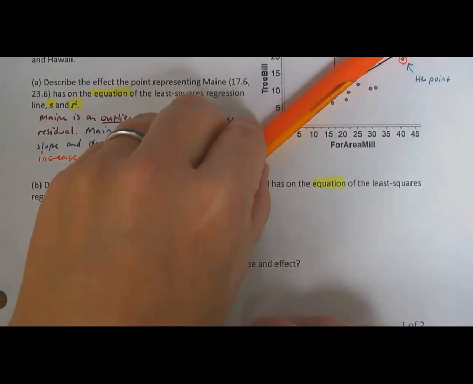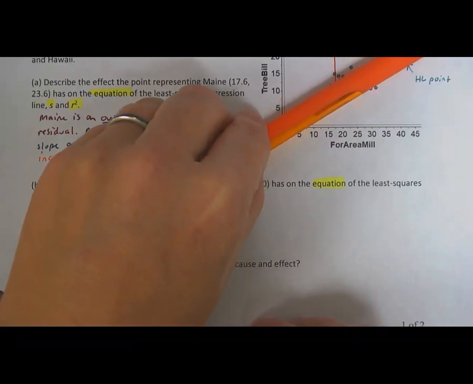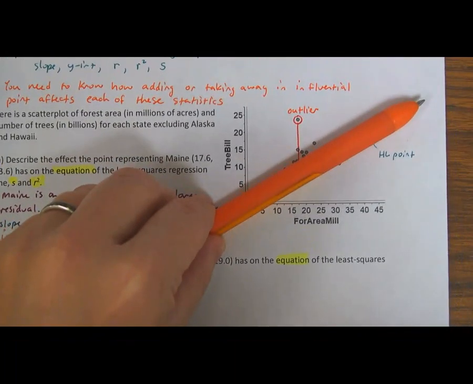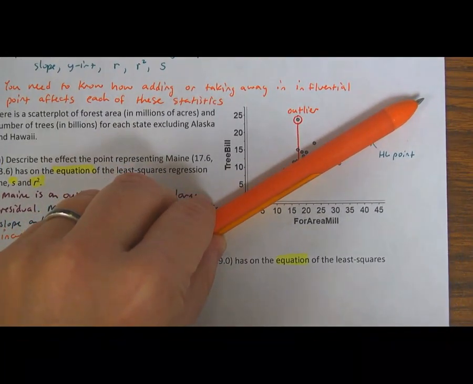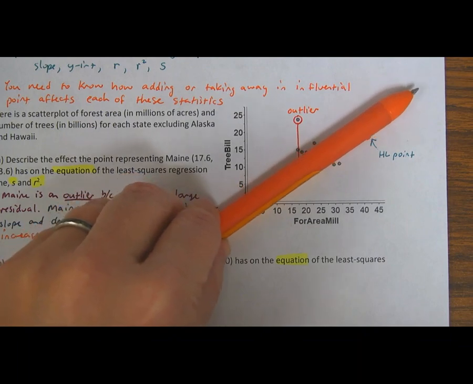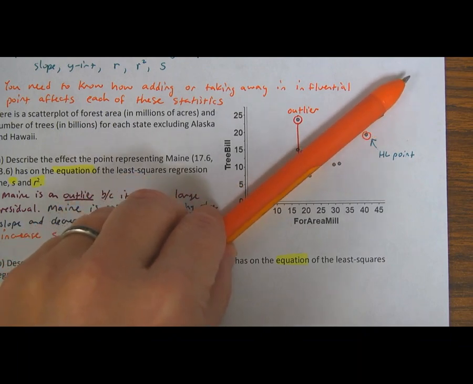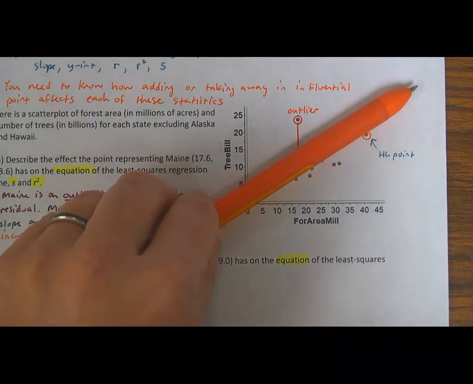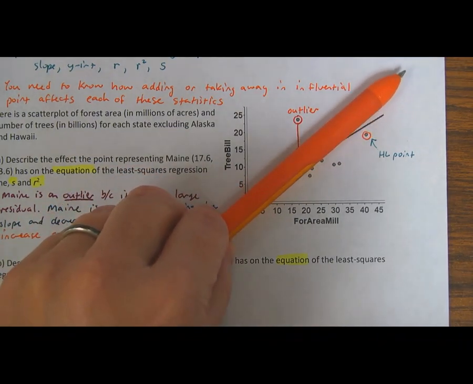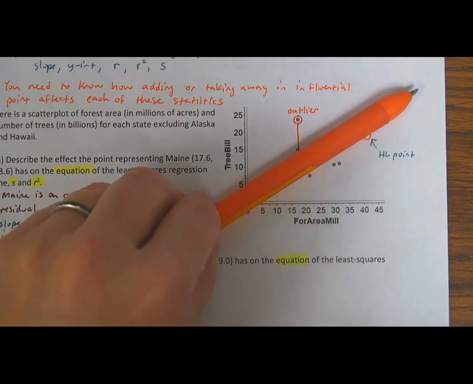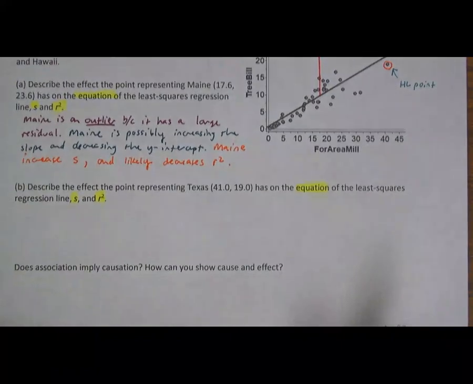Again, you might want to take your pen and just ask yourself, what is Texas doing? It's almost like bringing the line closer to Texas. So if I remove Texas, what I'm thinking would happen is this. I'm thinking the slope would possibly increase, and when I do that slight movement, then the y-intercept is likely to decrease. So I'm just going to say that the presence of Texas is probably decreasing the slope a little bit and increasing the y-intercept a little bit.